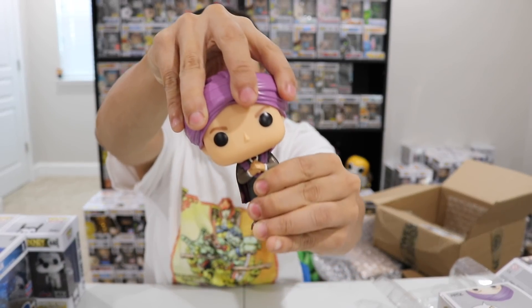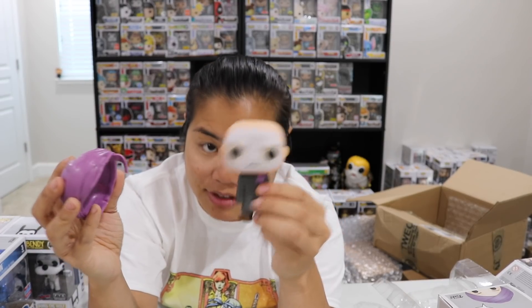Let's take this bad boy out and check it out. It comes with a base just to help it stand, although I find a lot of times these pops don't actually need bases unless they have really skinny legs and feet. He stands up pretty good. Now let's check this out — how do you take it off? Is this removable? Oh, there we go. Oh God, this is so freaking cool. I thought these were going to be magnetic for some reason, but it's not — you just shove it on and off of his head, which isn't ideal because there's this little piece on the back, and I feel like the more you do it, the more it's going to scratch off the face of Voldemort who's on the back.